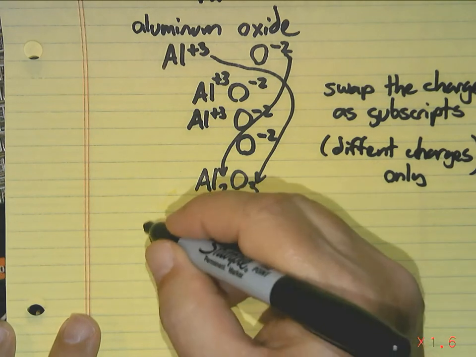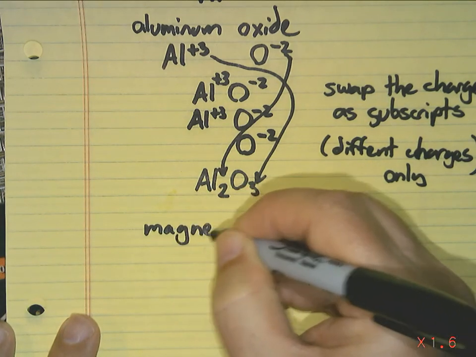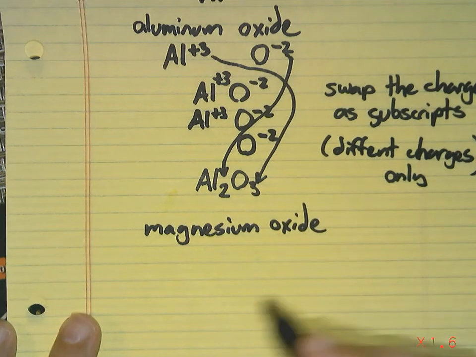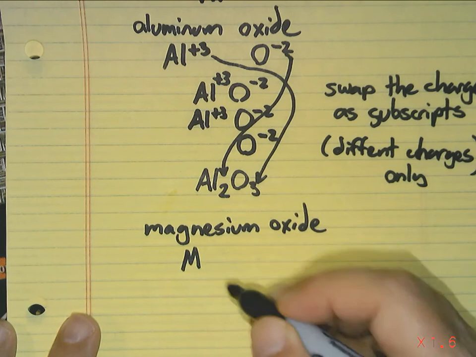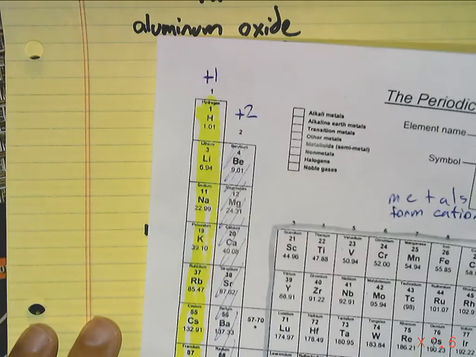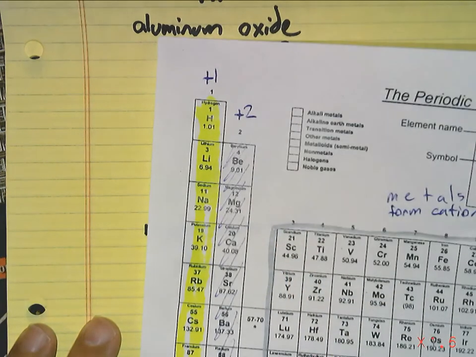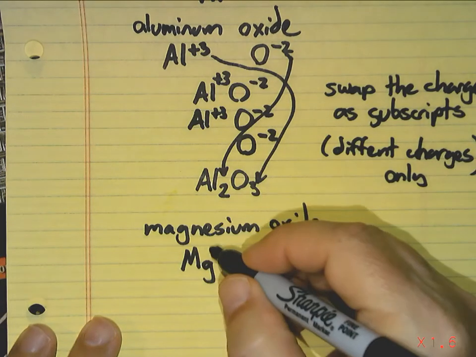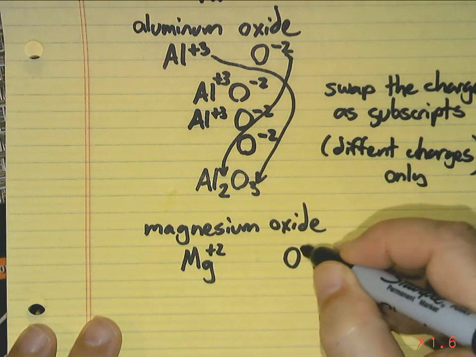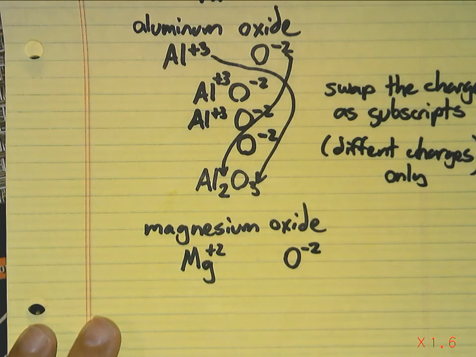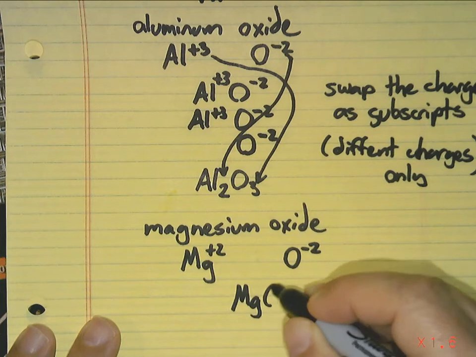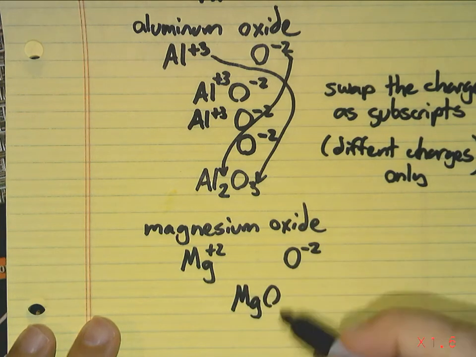For example, if you've got magnesium oxide and you want to work out the formula for that, you'll look at your periodic table. Magnesium is in the second column. There it is. Everything in that column has a +2. And oxygen is in a column where everything has a -2. And when you put these things together, they go together 1 to 1 just fine. The +2 and the -2 are balanced, so you get this.